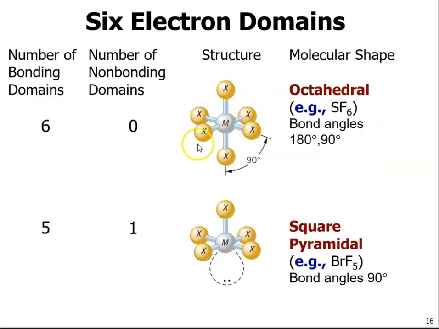Finally, we'll have the 6 electron domains. We start with the octahedral shape. They're all equal positions in this instance. So when we remove one of them, we get a square pyramid shape, where the bottom is 90 degrees from each other, and this top position is 90 degrees from all of the other ones. So these are still equal. It wouldn't really matter which one we'd remove. But this is called a square pyramid shape.